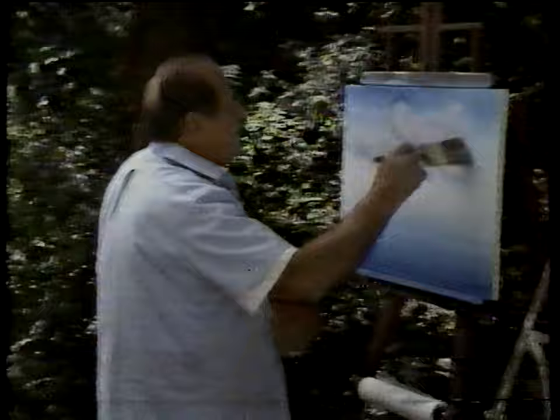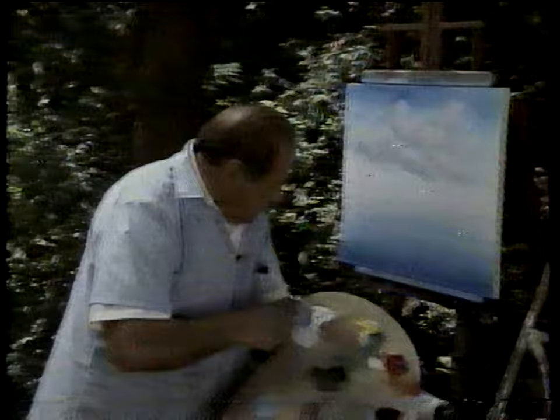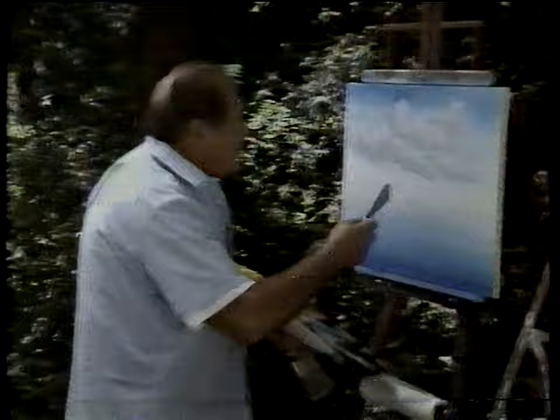Now I use white, Van Dyke brown, Prussian blue, a little crimson, and I mix myself a kind of mountain paint, and I will have a faraway mountain. You can fire off in the clouds or whatever you think.